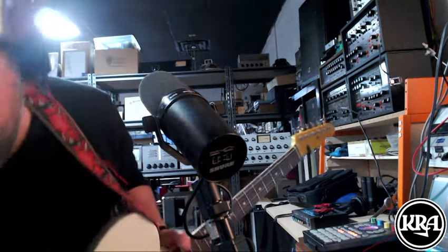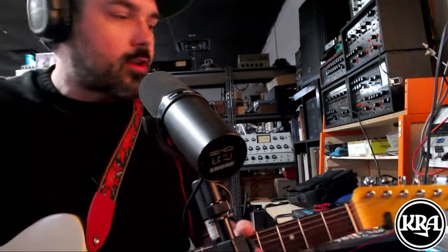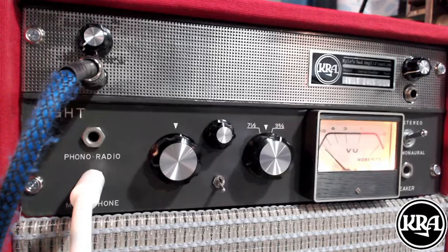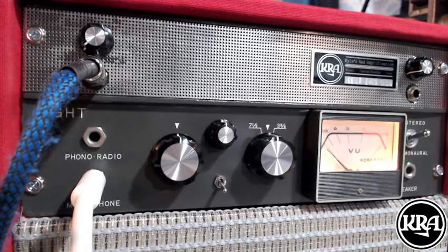Let me play it a little bit for you and show you. I'm going to start with the tremolo all the way down, and we've got the negative feedback switch in the down position, which is more negative feedback, meaning that it's going to be lower gain, cleaner. And we're going to start with the volume, tone, and reverb all at 12 o'clock noon. I'm going to make sure not to get any bleed into the vocal mic, so I'm going to turn my vocal mic down and play in this setting for just a little bit.